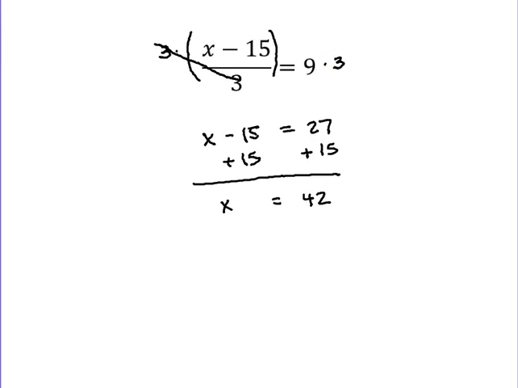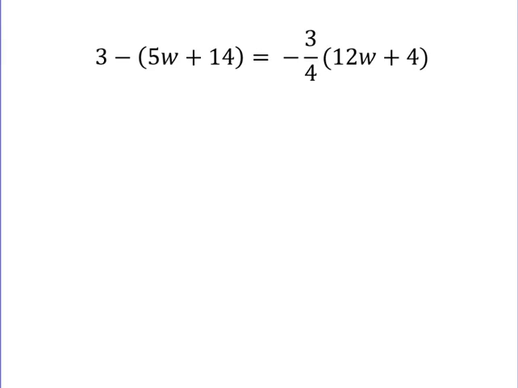Okay, we have one more equation to look at that has variables, that has fractions mixed into it. This one's got this negative 3/4 over here. And so I think you guys would agree with me that we would probably tackle this equation by first distributing this negative 3/4 times this, and then this negative 3/4 times this. So let's go ahead and do that.